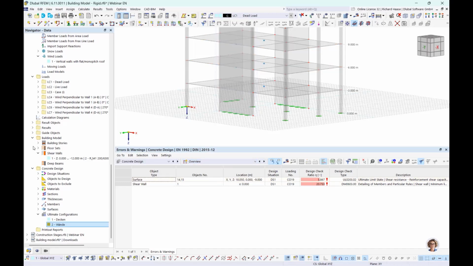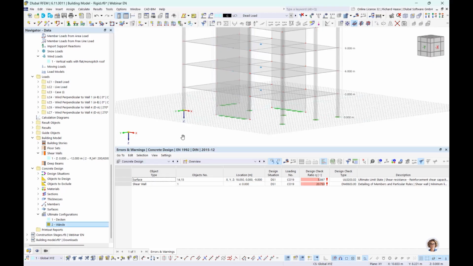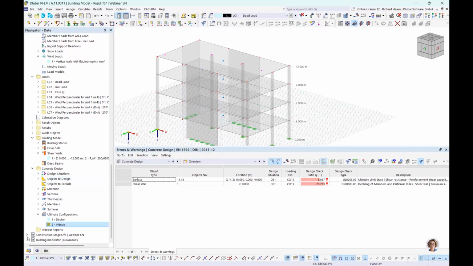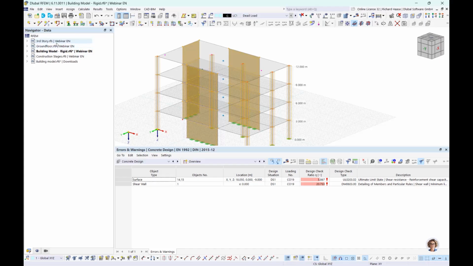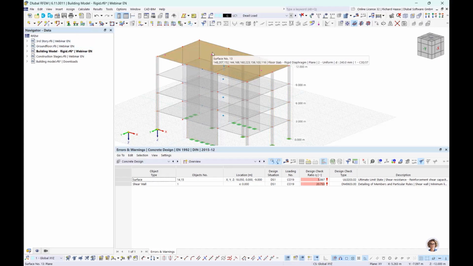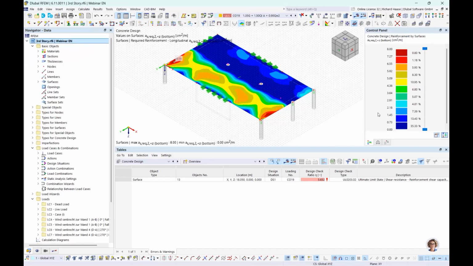Okay, then let's compare to, let's say, the traditional way to analyze slabs. We want to have a look at the third story, and I will show you that we have really exactly the same results.